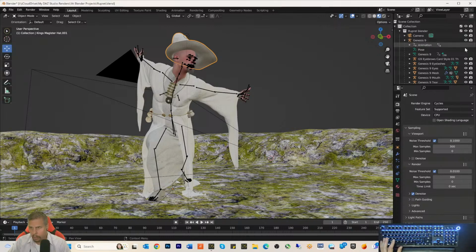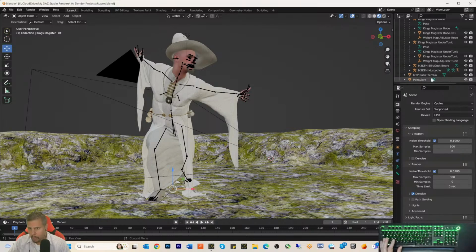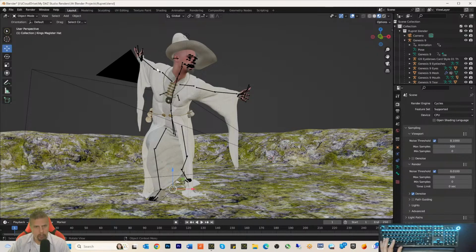Here. No. Genesis 9 mesh. No, that's not what we wanted to do. Pose. Okay. Well, I forgot how to do that. Turn these things off.